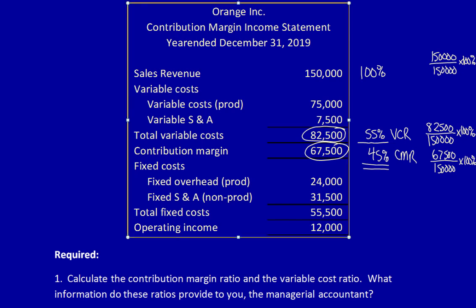For instance, for every $1 of sales, Orange Inc. uses 55 cents to cover their variable costs. That means there is only 45 cents available to cover all the fixed costs. Remember, these costs don't go away even if production volume is equal to zero. This 45 cents also has to cover the operating income necessary to make the external stakeholders, such as investors, happy. You can see why the Contribution Margin Ratio is so important.